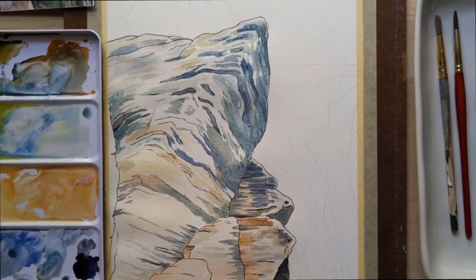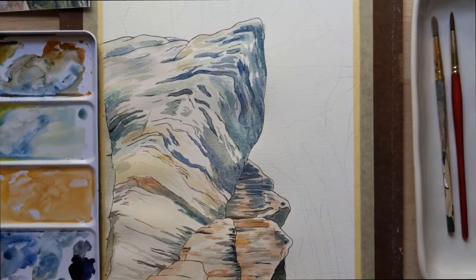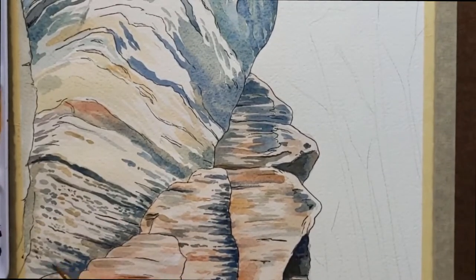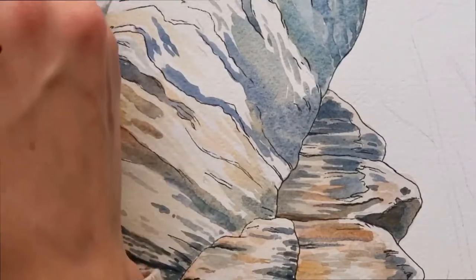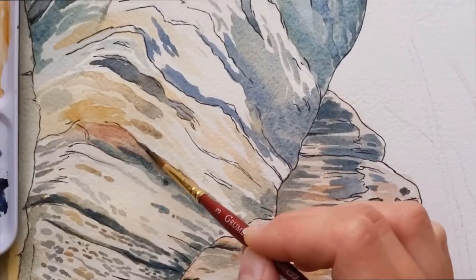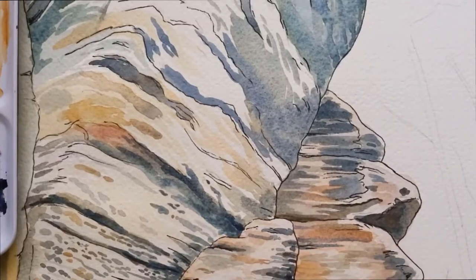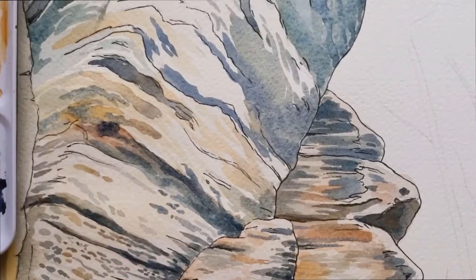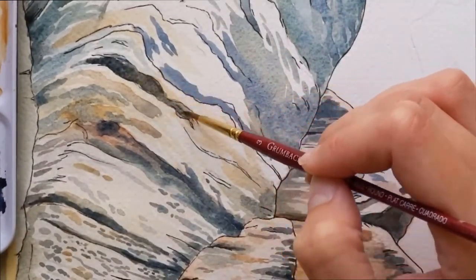So I'm just continuing to layer, layer, layer. This rock is all about just adding in — it's basically a whole bunch of lines and shapes pulled together. This is a fun part. I like to add these little patterns; the rock has these patterns — these little pockets that look like they were formed from water dripping along the rock. This is a really cool area, the Ledges. If you've never been, you should go. It's the Cuyahoga Valley National Park here in Ohio. We have some really cool trails in there, and the Ledges is where there are all these cool rock formations. There's also a really pretty overlook there that we hike to, that's really close to where this spot actually was.